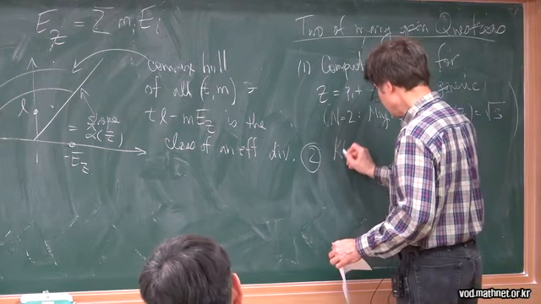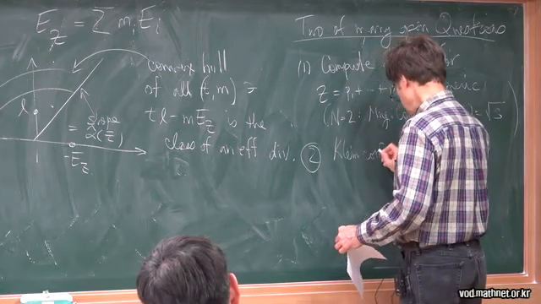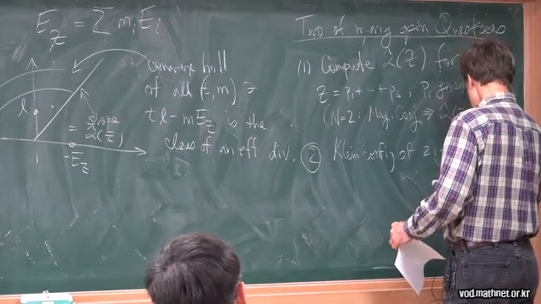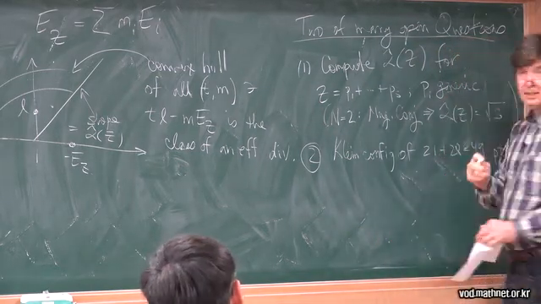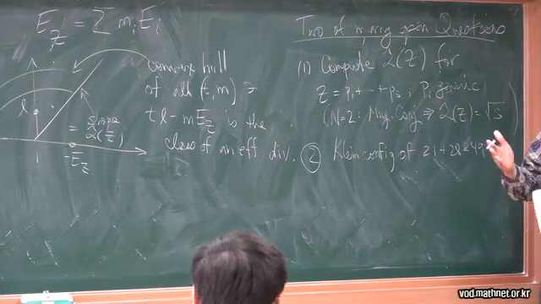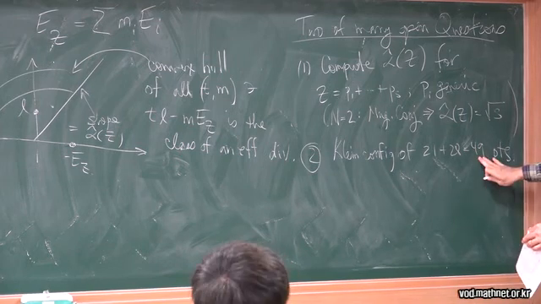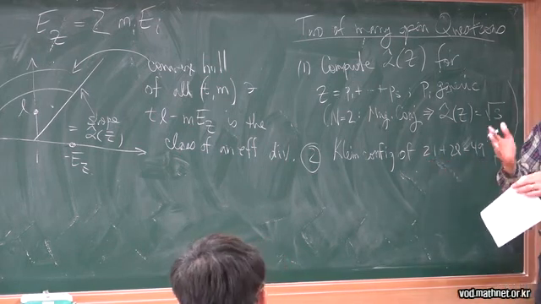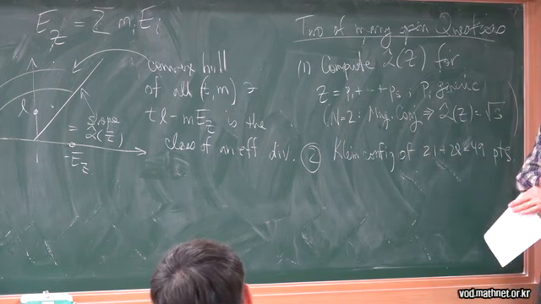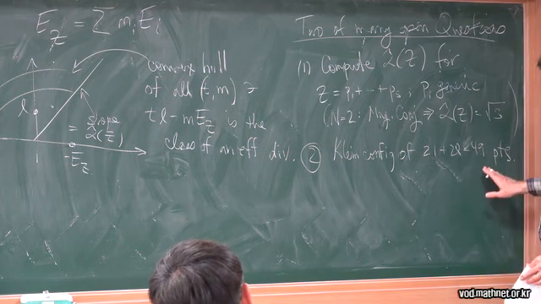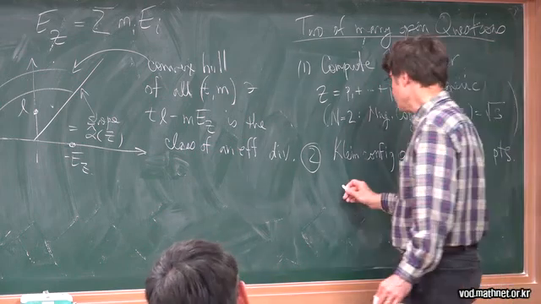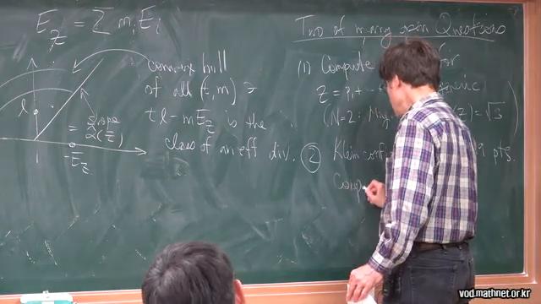Take the Klein configuration of 21 plus 28 equals 49 points. Yesterday, you might remember the Klein configuration consists of 21 lines, and the lines intersect at 49 points. 21 of them are points where 4 lines meet, and 28 of them are points where 3 lines meet, and there are no other points of intersection. So it's a 49-point configuration, and the problem is to compute the Waldschmidt constant.